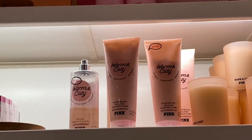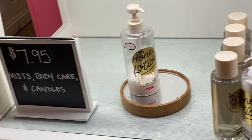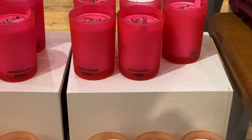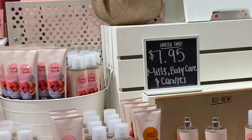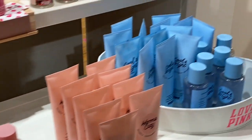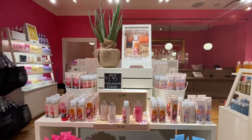Continuing with the $7.95 theme, they had Pink's best sellers — Warm and Cozy, Fresh and Clean, and this little honey one that smelled so good. I also didn't know Pink had candles — they were all $7.95 on the day I went. They had pretty much their body care scents in candle form, like Bath and Body Works and Victoria's Secret do. Continuing on with $7.95 items, there was more Extra Apple — chef's kiss — Soft and Dreamy, Clean and Fresh, more Pumpkin Spice Latte, and Bare Vanilla. There was a whole display for Pumpkin Spice Latte which was cute.